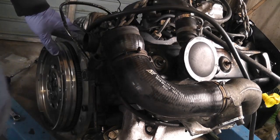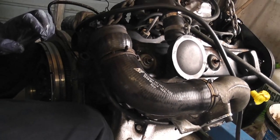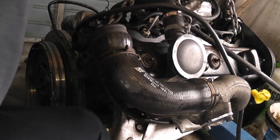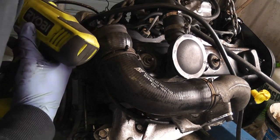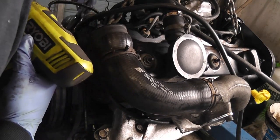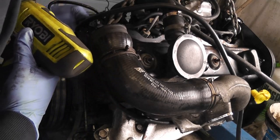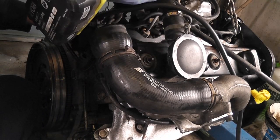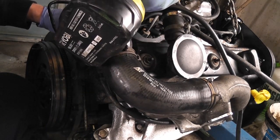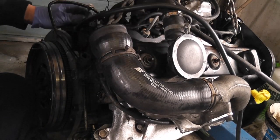Let's get a spanner and just tighten that up. Okay, right, now let's try that again. So we were getting there anyway. We were actually getting oil up out of the port. What we need to do is get it from the head. That's where I want to see the oil come from. Oh, there we go. Happy days.